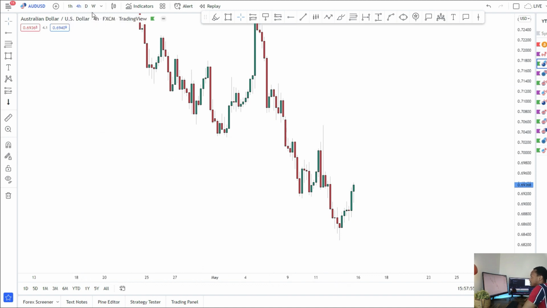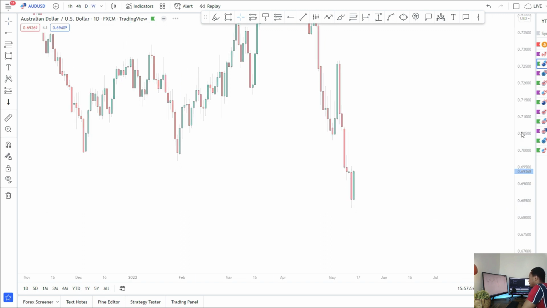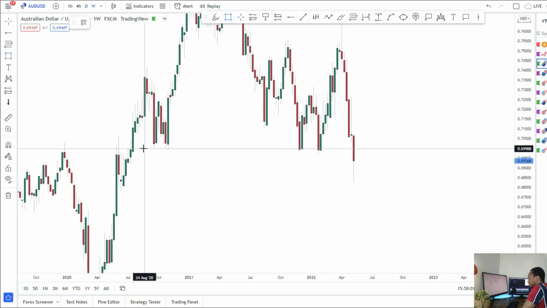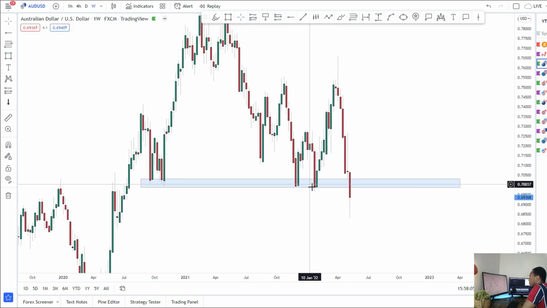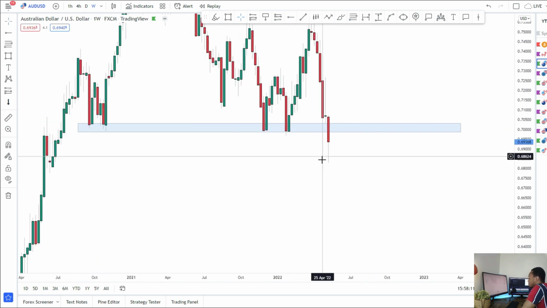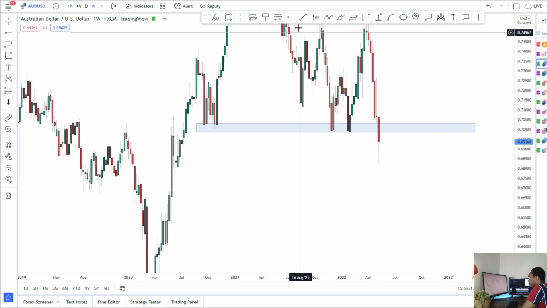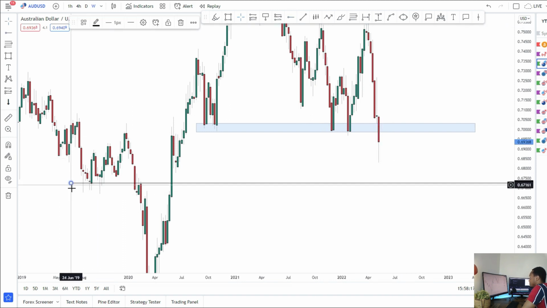We've broken under 0.7, a very strong psychological level, and a very strong level on the higher time frames as well. If I go into the weekly, as you can see, 0.7 here, very strong level of support, big moves to the upside, keeping the structure kind of bullish. But this week we have closed below it with a bit of a wick, so it's not the most convincing close underneath. But we have managed to break through, and if we do successfully stay below, I'm looking for a push back down into these lows here at 0.67260.